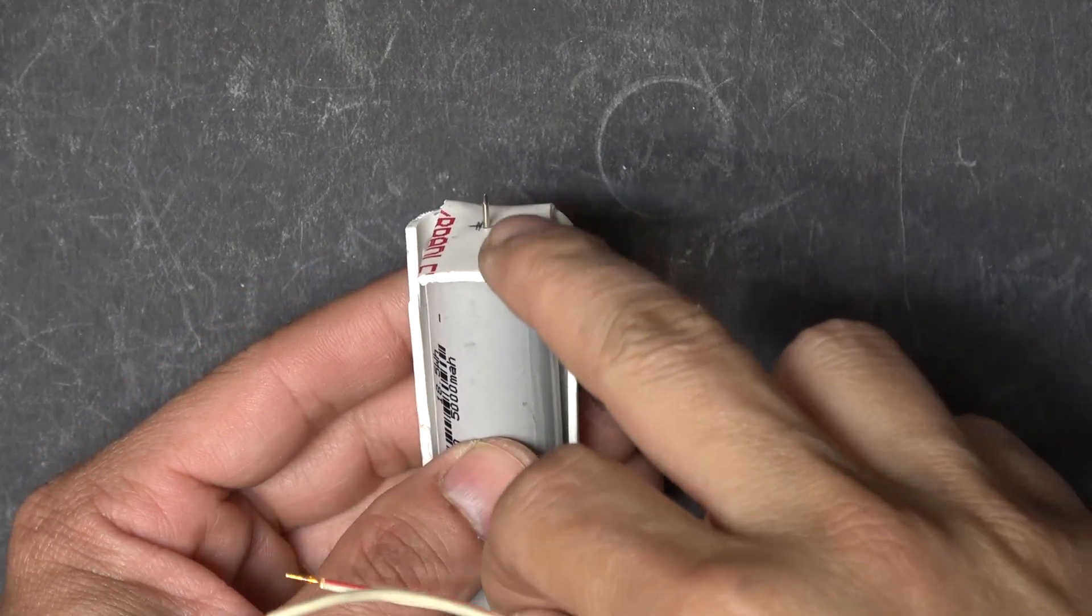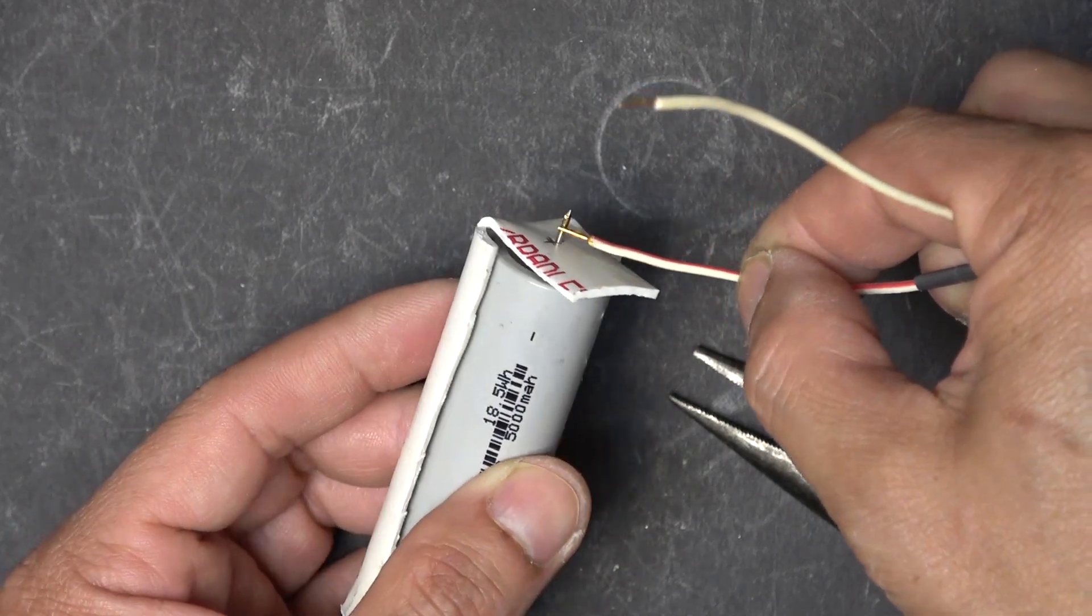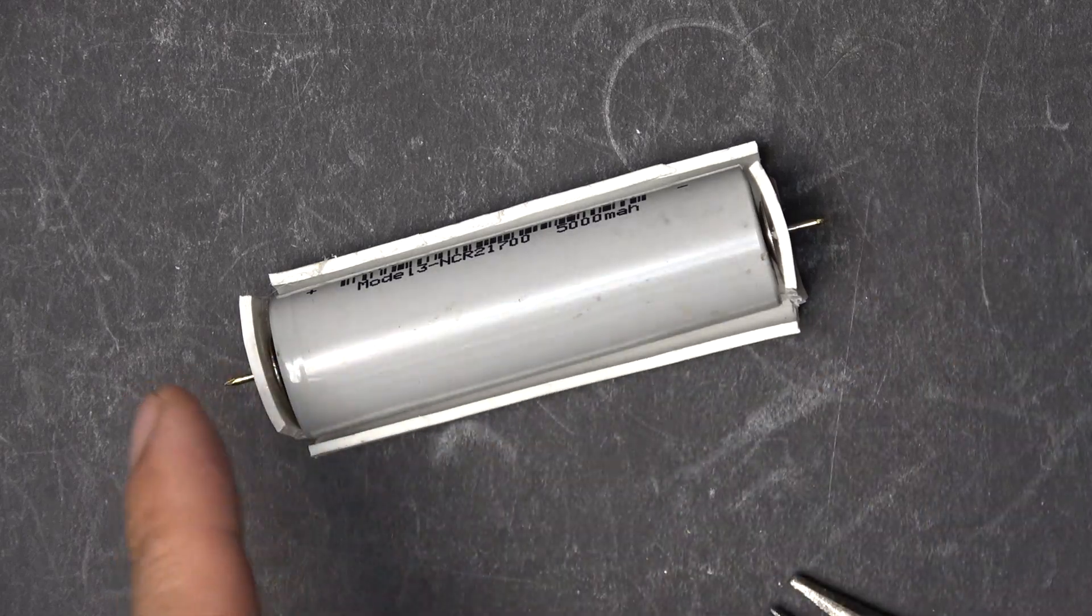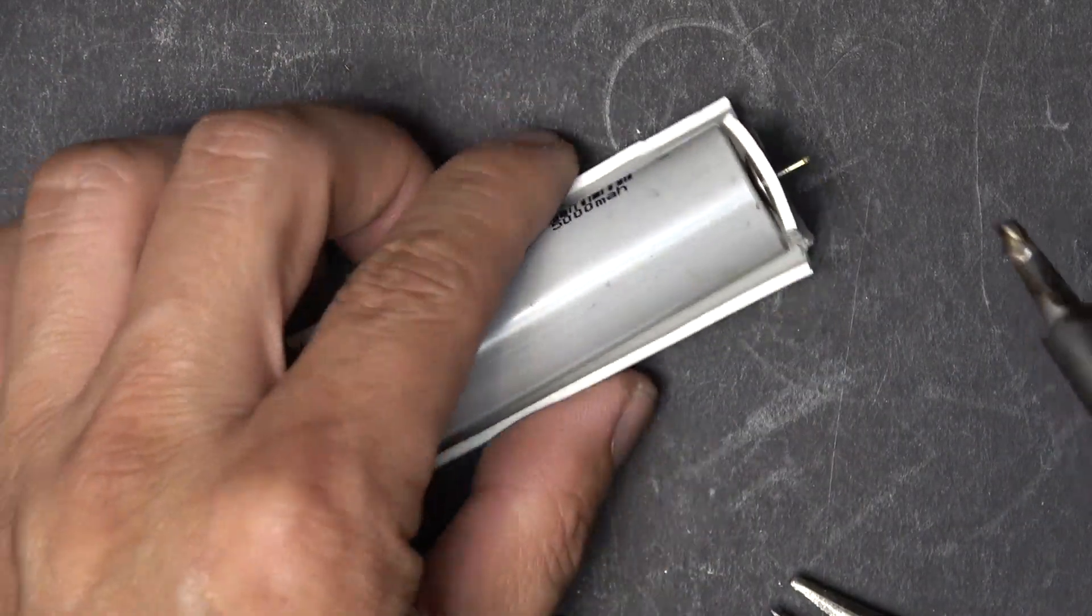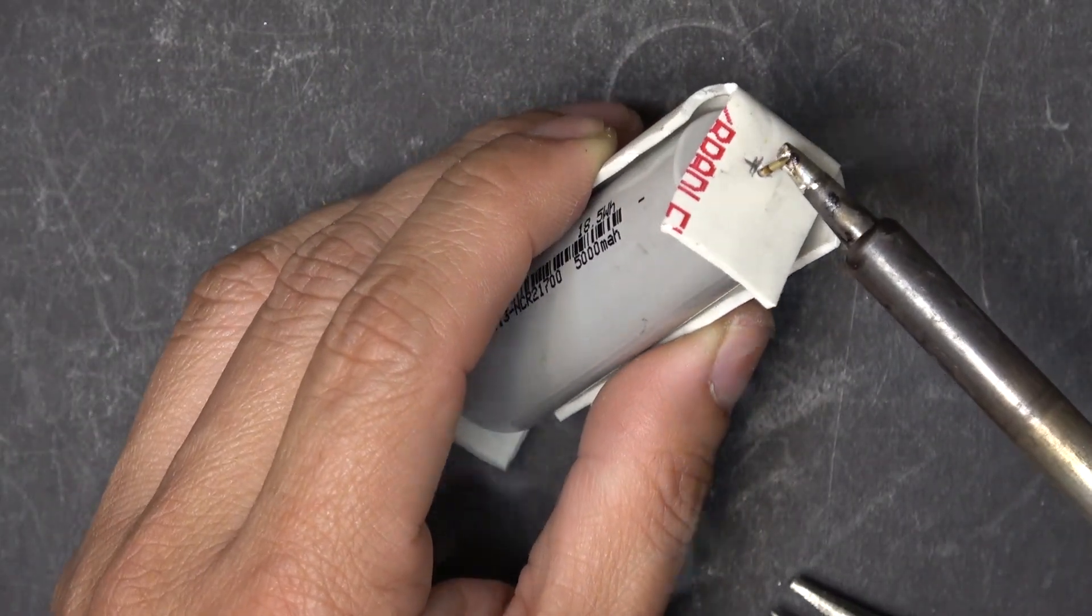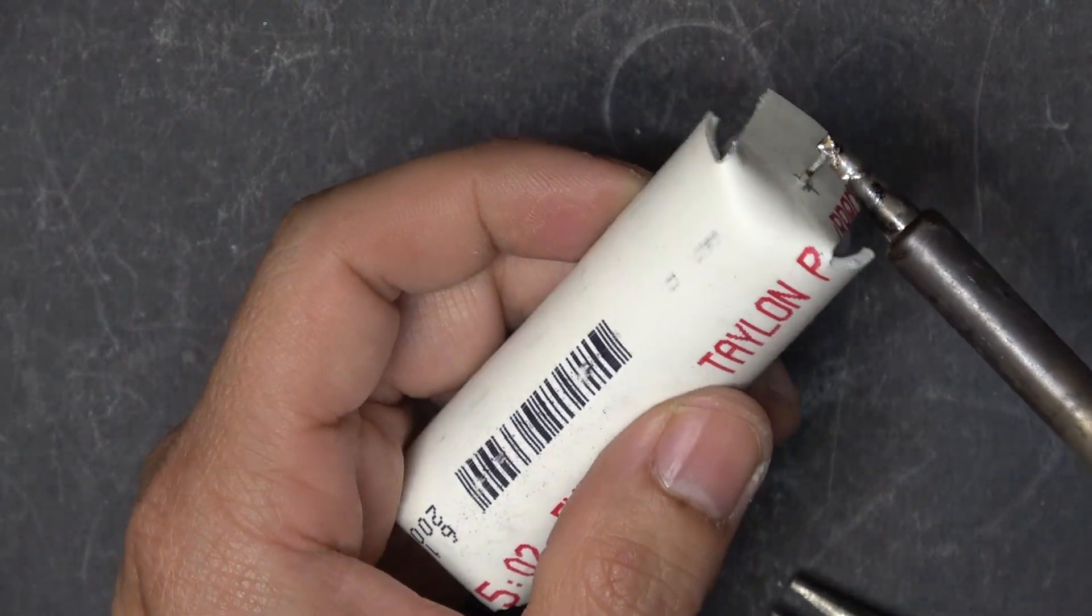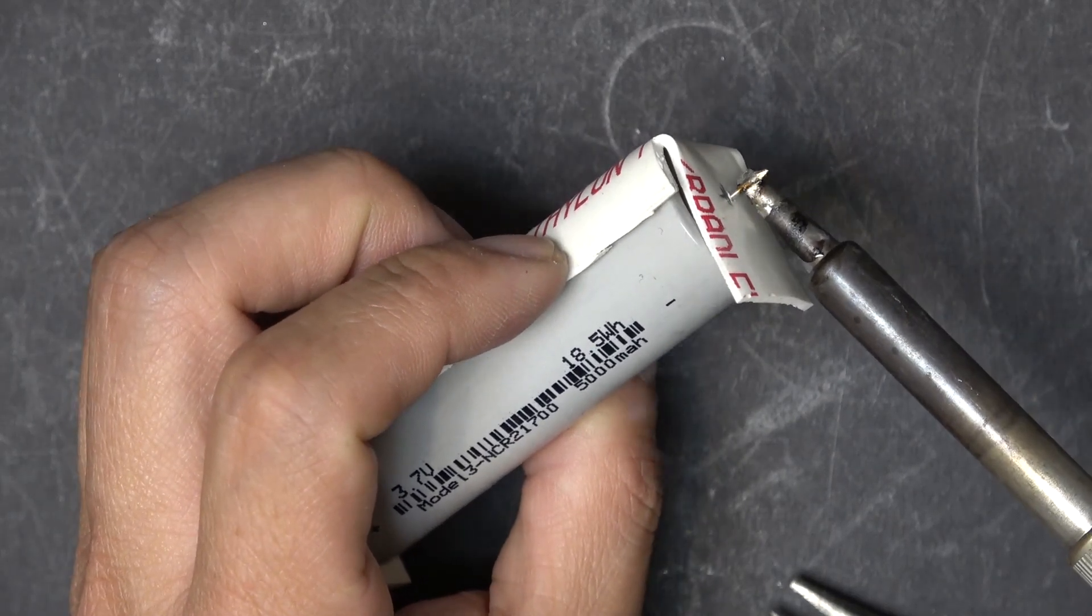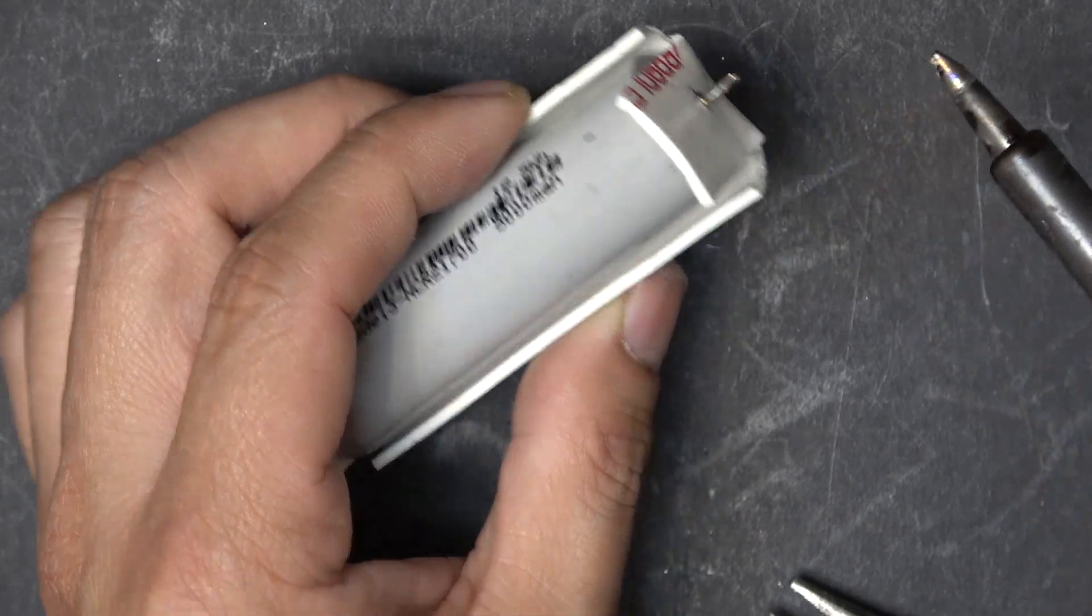Now it's the moment of truth, let's see if we can take in any solder. But first we need to put plenty of flux on it. I also put the battery in to keep the two pins in place, otherwise when they get too hot they move around. Here we go. Yep, it's taken in solder, that's good news. There we go.